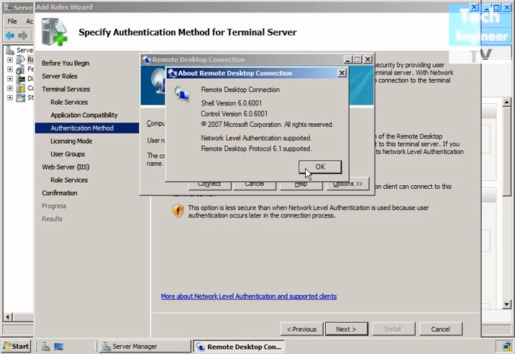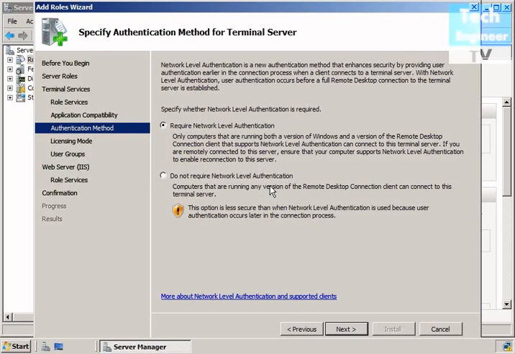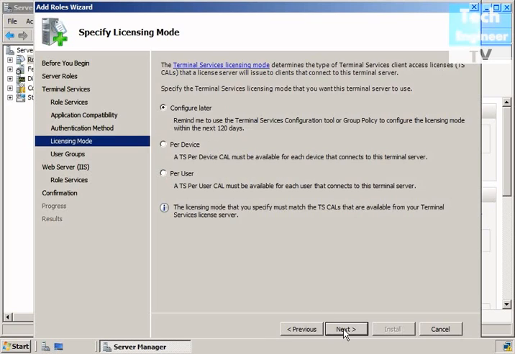For Vista and after Vista, all versions of remote desktop are suitable for this option. Require network level authentication, and do not require is for all earlier versions of operating system earlier than Windows XP, including Windows XP.